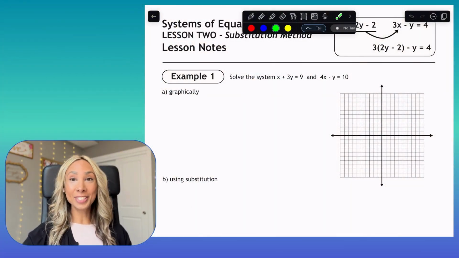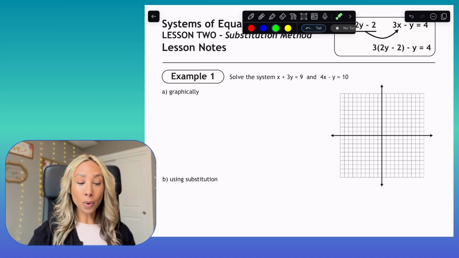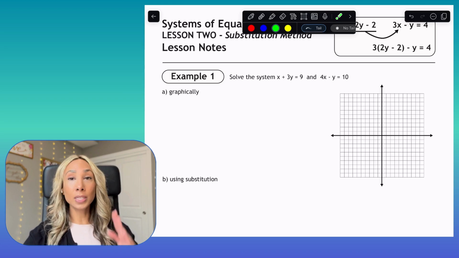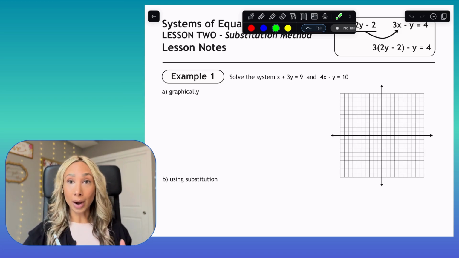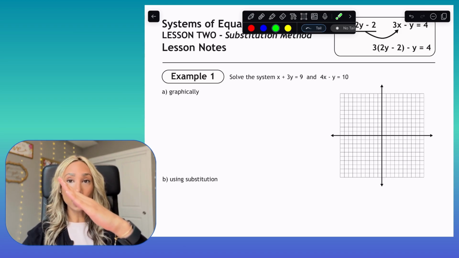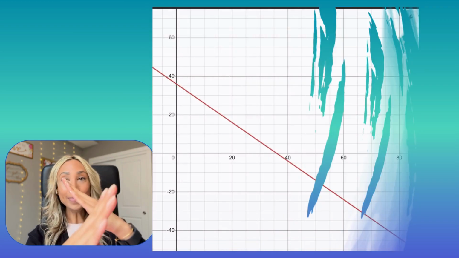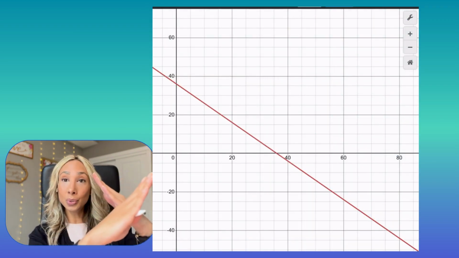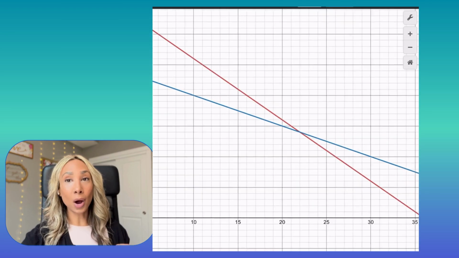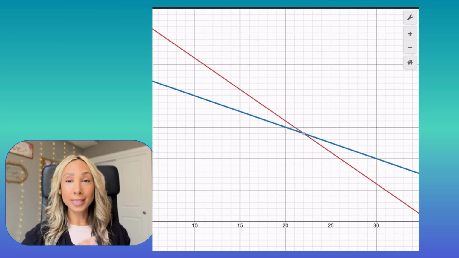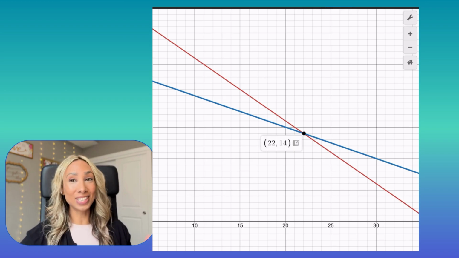Okay, before we dive into the actual process of solving them, I do want to take a minute and just explain what these are and why they work. So when we're looking at a linear equation, what we're saying is we have a straight line, and that equation gives us the slope and the y-intercept to help us graph it. When we get that straight line as a graph, we can then graph another one with our systems of equations, and the two are going to intersect. So when they intersect, that actually is our solution. So it's where the two lines intersect, and that gives us the solution of the equation.